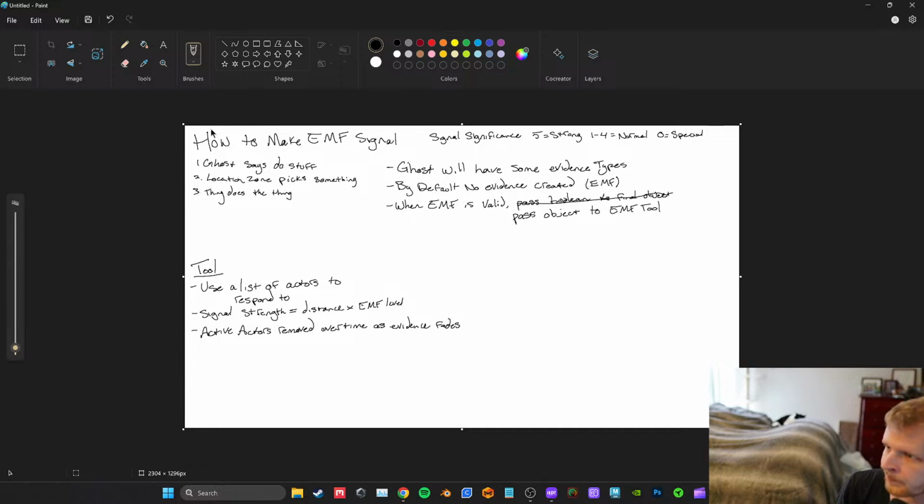Then if the ghost hits a light, but it's only level 4, it'll show level 5, but you have to remember that electronics are already emitting a level 1 frequency, so they're not a good source for that.